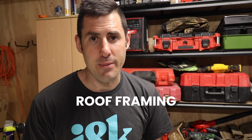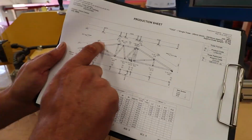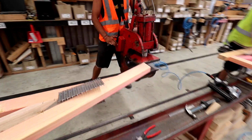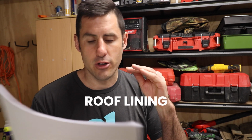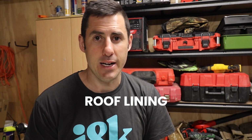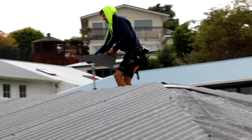So we'll start the roof framing out of timber trusses. These are pre-made in a factory and brought to site. There's some options that we can do here like attic storage, or we can also do a cathedral ceiling. So that's how you create a pitch ceiling on the inside. We then will line your roof with corrugated iron as a starting point. We can also use some other profiles like MC700 to create more of a rib or troughed look. You can choose from the ColorSteel range.